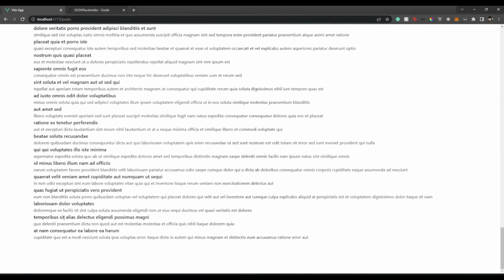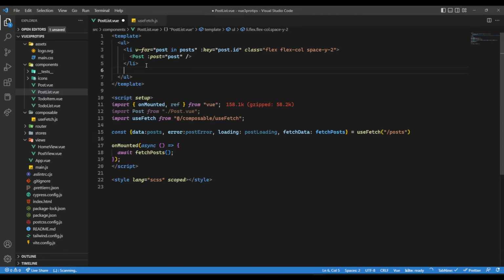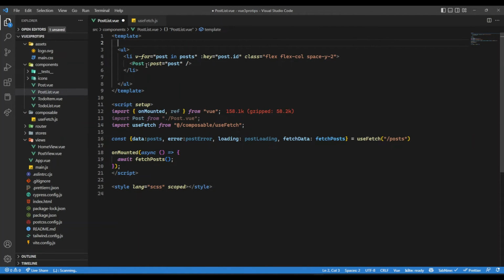Now let's add a button here to make a post request. So here I'm going to take a button. Also we can add a loading state, so we could do something like this. A span, we could say v-if post loading. Here we could say loading.